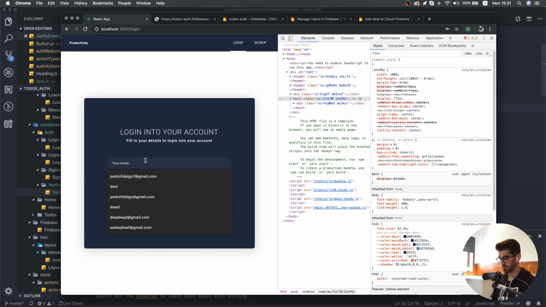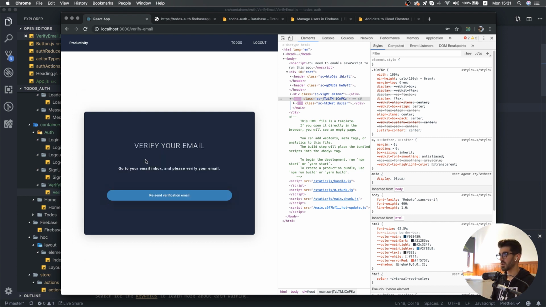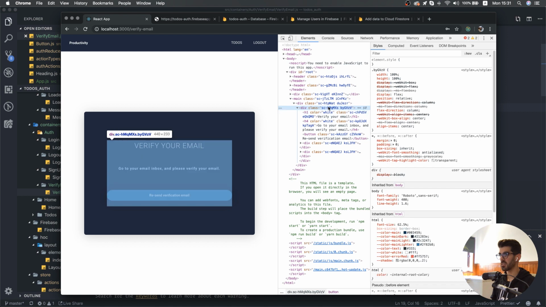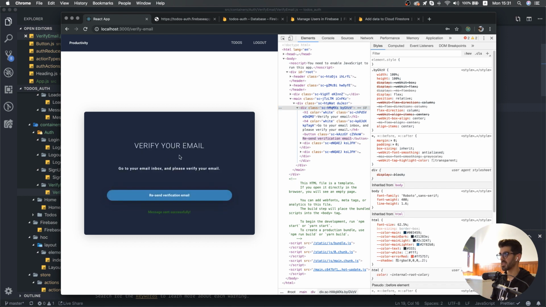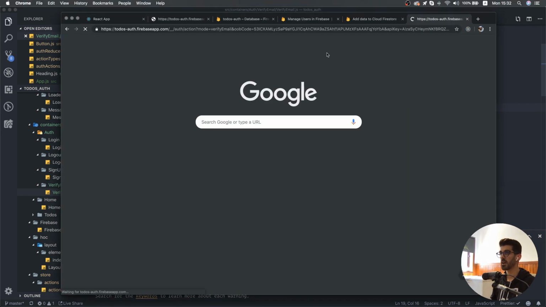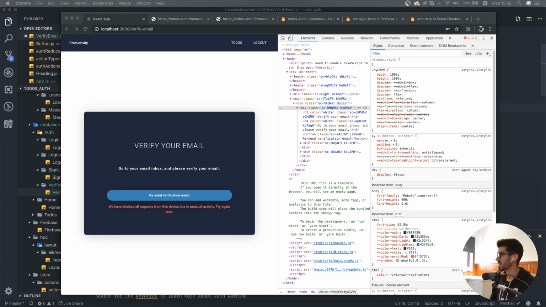So if I log in here, okay. If I log in, I'm not verified, but now the button has a bit of margin, and this div has the height 100%, and now the message will be placed nicely. You see that it was successfully sent. And if I go to my email here, I have an email that I need to click to verify my email. Let's try to verify it. And okay, this is the previous one. Okay, the recent one was actually in my spam folder. So I'm going to click here.